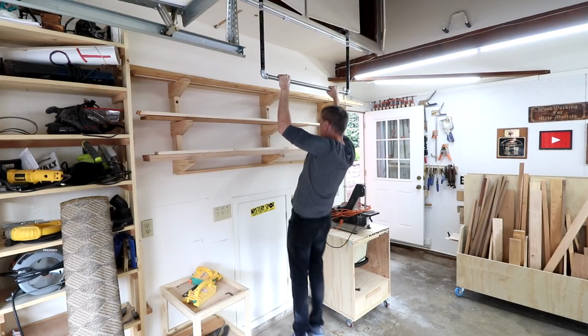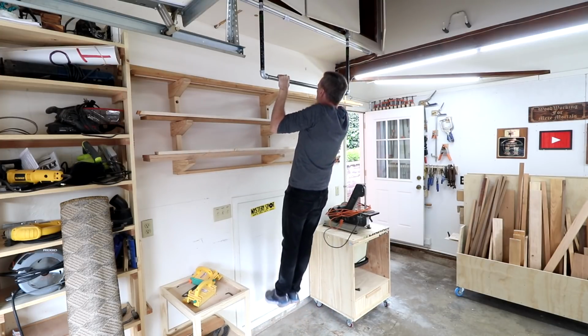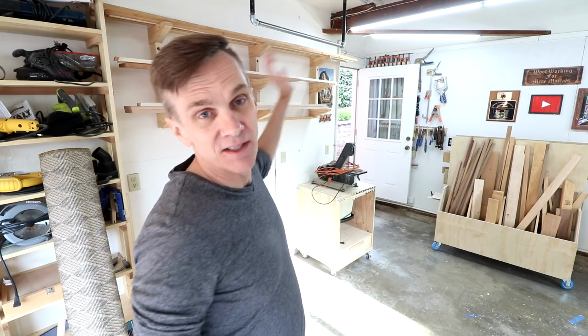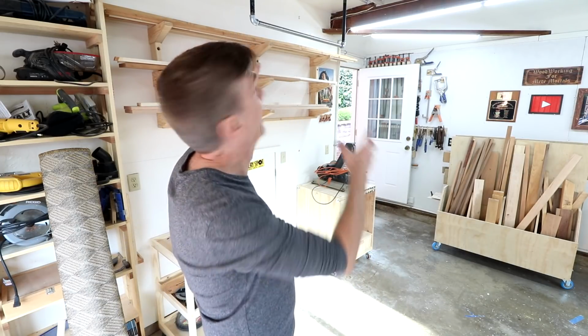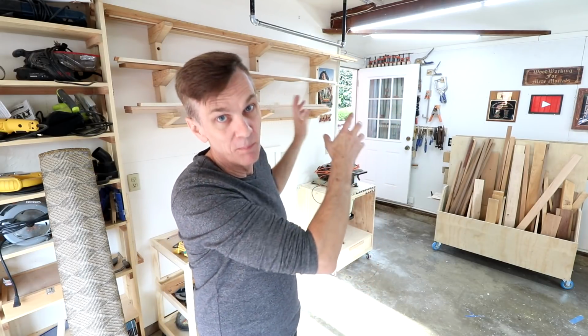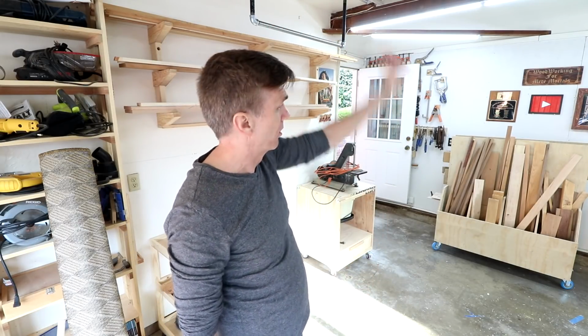Don't laugh at me, I'm still working on my pull-ups. My goal is to be able to do 10 by June. So I've still got some time to work on it. So I still got to take all of this down again. So I want to clean up those bars. They're really gross and icky, and then maybe paint it. And of course I need to fix those doors and then put those 2x4s back in place.